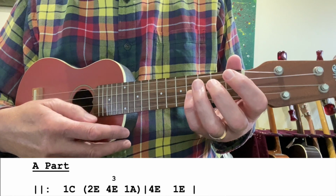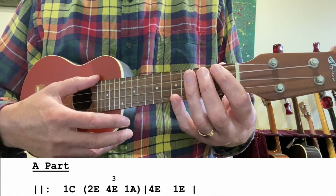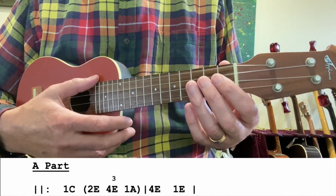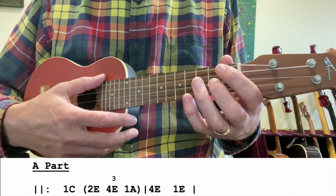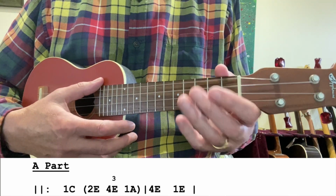4 E is there. And in this tune, it's all in the first 4 frets of the instrument. So the finger number that you use is the same as the fret number. So if it's the first fret of the C, use your first finger. If it's the second fret of the E, use your second finger. If it's the fourth fret of the E, use your fourth finger. Third fret, third finger, that sort of thing.